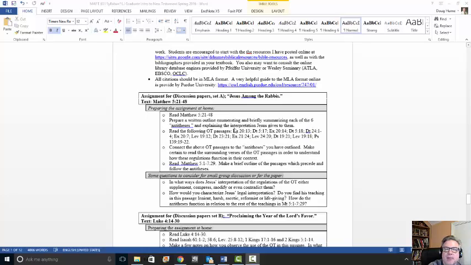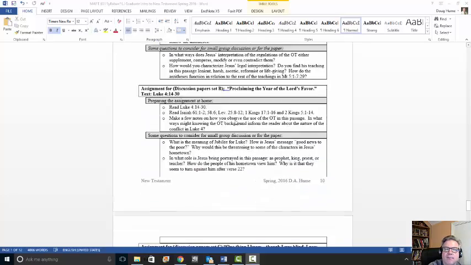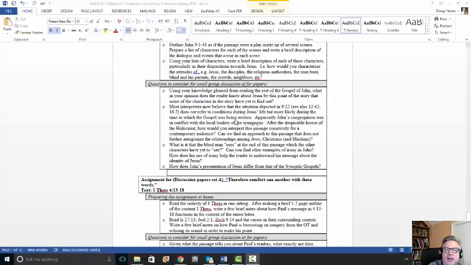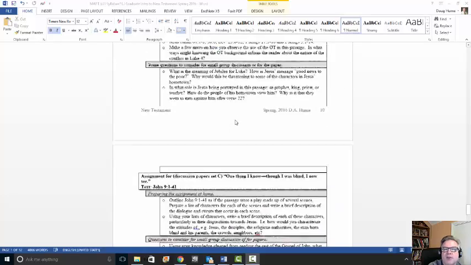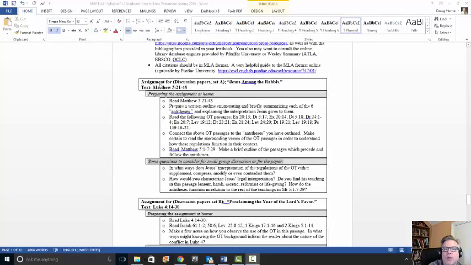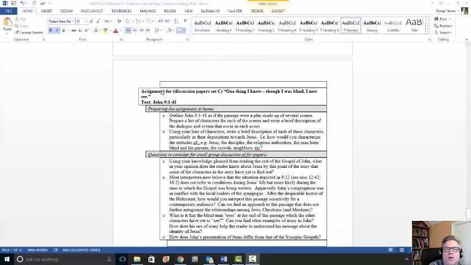Now, at the end of the syllabus, I have a guideline for how to write exegesis papers, plus the description of the assignments for set A, set B, and set C. Now, I want you to be following along, because look, on some of these, for example, when you get to Matthew, I'm going to want everyone doing this assignment at home. And then for those who are going to write the paper, I've got some discussion prompts to sort of get you thinking, right?